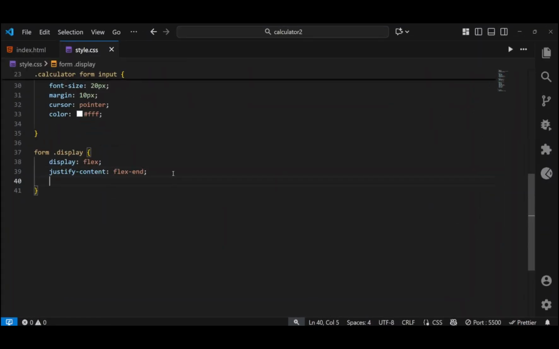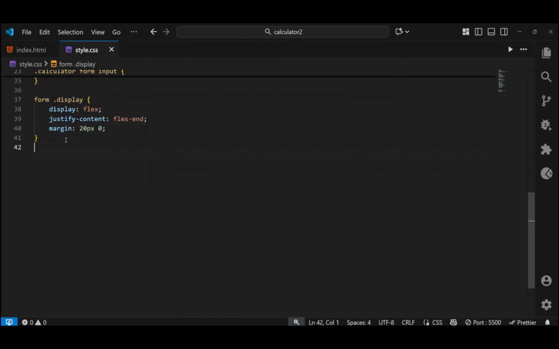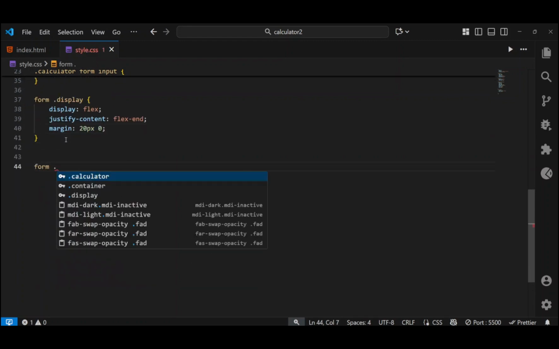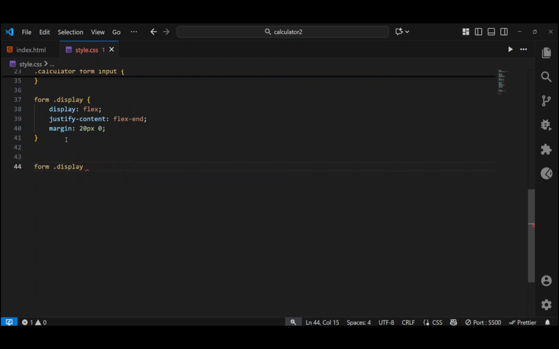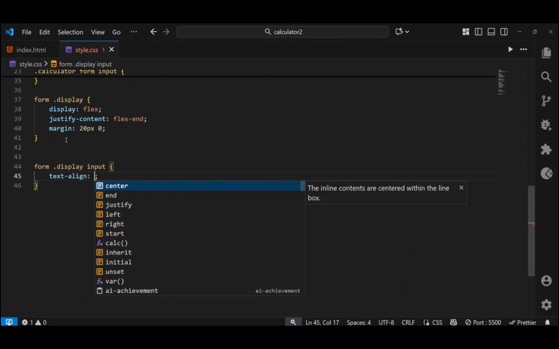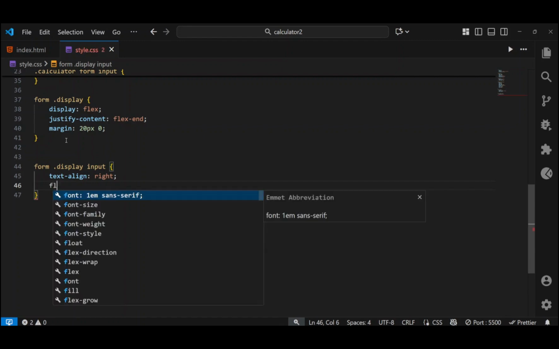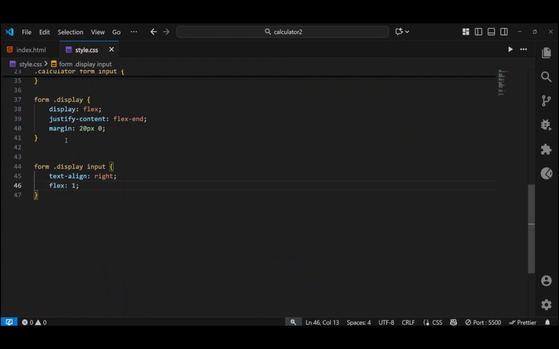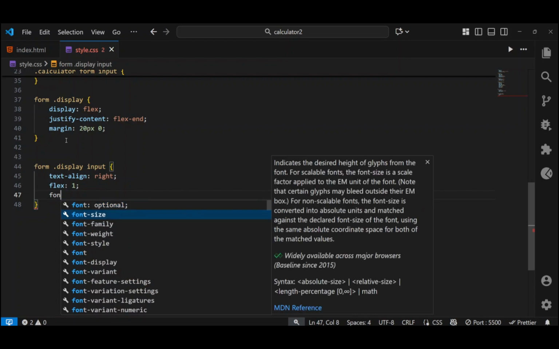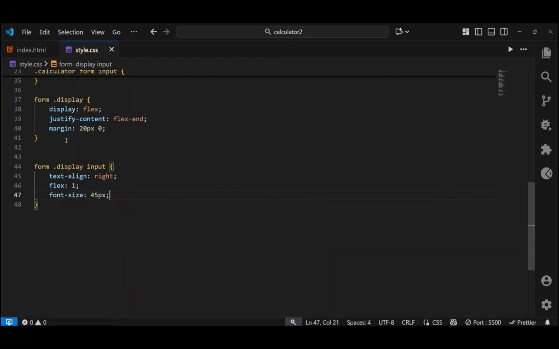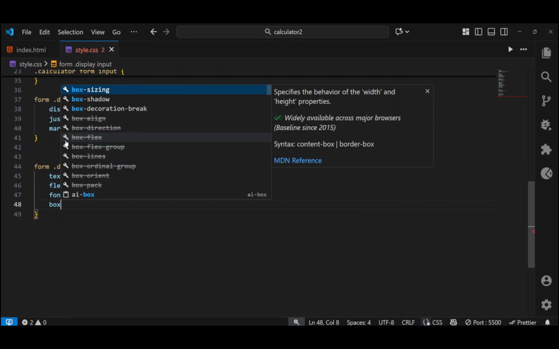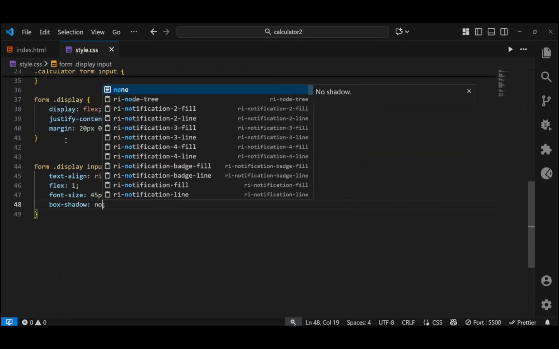So the next thing we do here is give it some margin, 20 pixels top and bottom, and 0 left and right. So the next thing we do now is under the form we select the display input. Text align should be right, flex to 1, font size 45 pixels, box shadow shouldn't have any shadow.